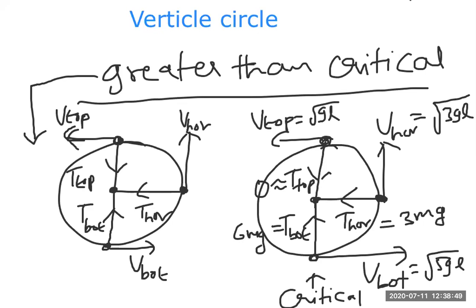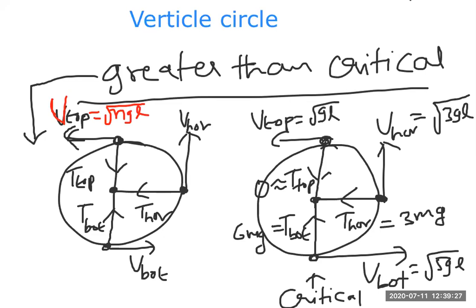To make it clear, I'm assuming the velocity at top to be root NGL. Some n, I don't know the value at top. It can be 2GL, 3GL, 4GL, greater than critical, I don't know what value to write. So simply I wrote V at top is root NGL. So what will be the remaining values by taking this consideration? Let us check it out.